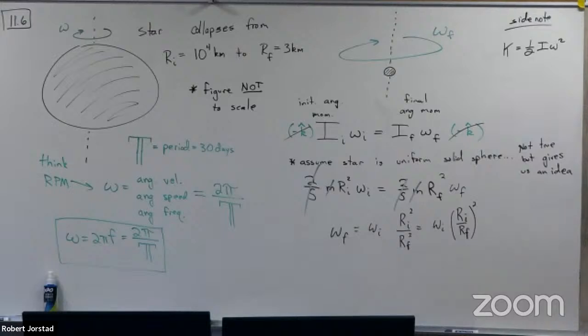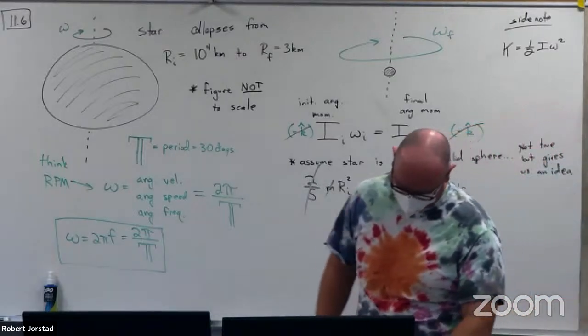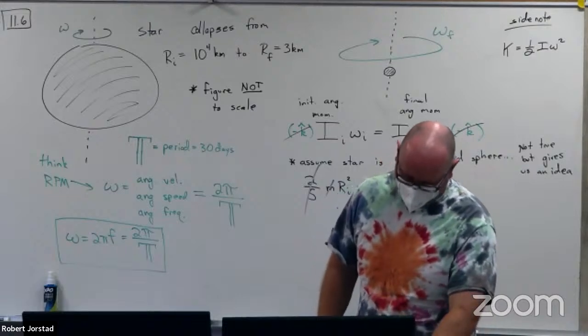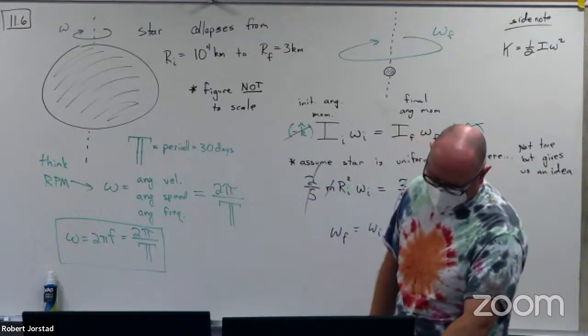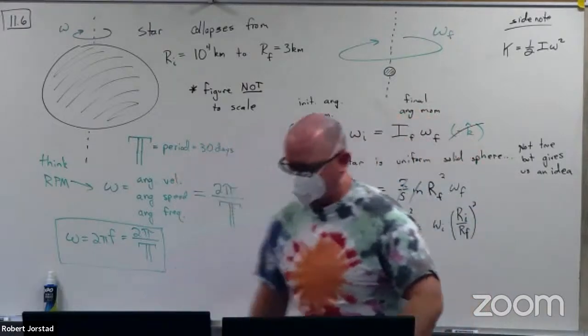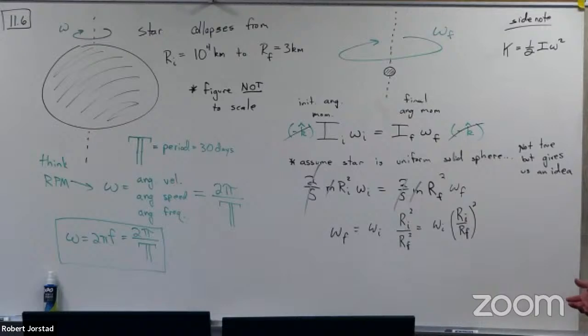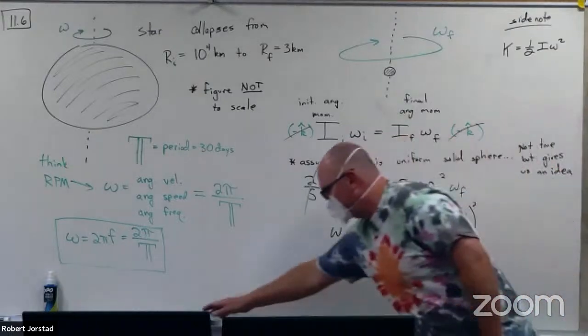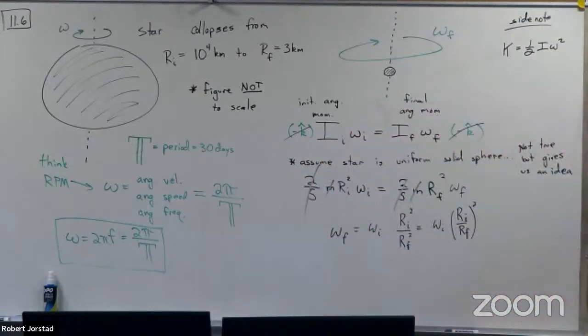So we could work this problem out and we could get the rotation rate. But wait a minute. Let's see what we're trying to figure out. Oh, I want to instead figure out the new period. So rather than do this problem with omegas, what we could do is actually rewrite this equation here in terms of the period. So I'm going to do that on this new board. Give me a second to erase.